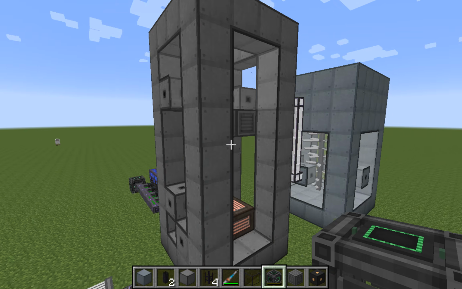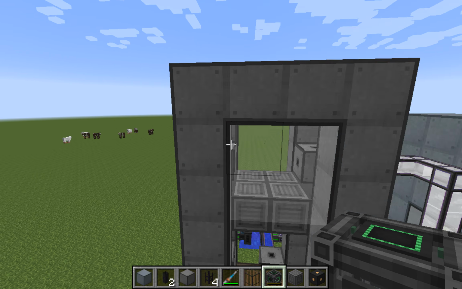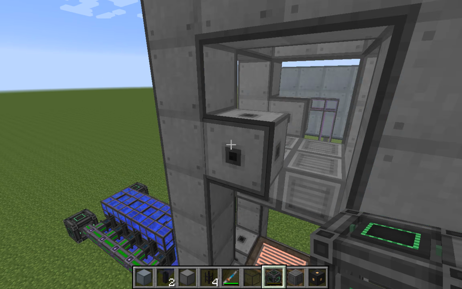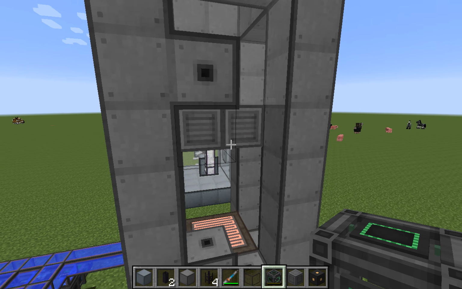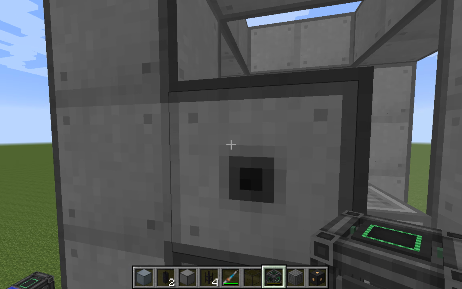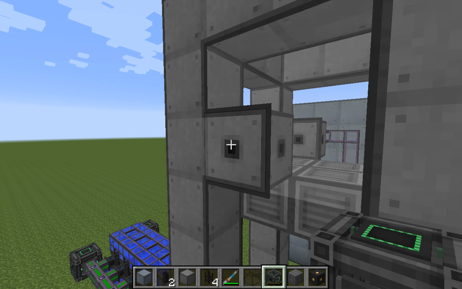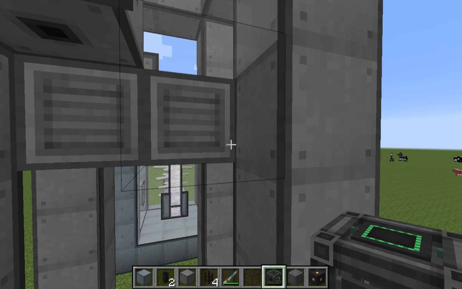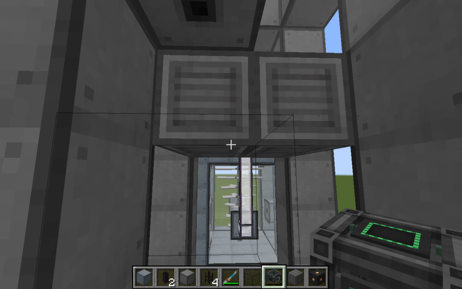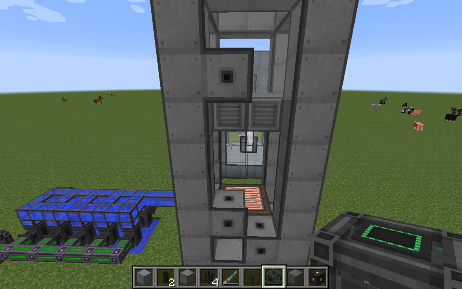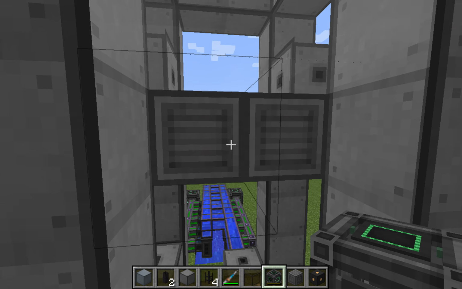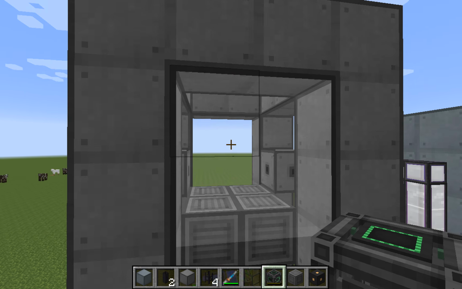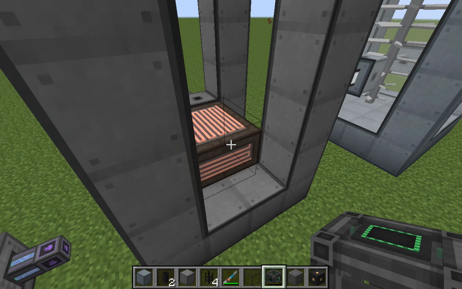There are a few things to go over in terms of the multi-block structure. So on the inside here, the way to access the different tanks, so this is the steam tank and this is the water tank, obviously, in this specific setup. This right here, this is going to be accessing the steam tank, and that's because it's above the pressure disperser. So this little row or horizontal plane of pressure dispersers that you put inside of your boiler, that basically determines what separates the steam tank, which is up here, from the water tank, which is down here.